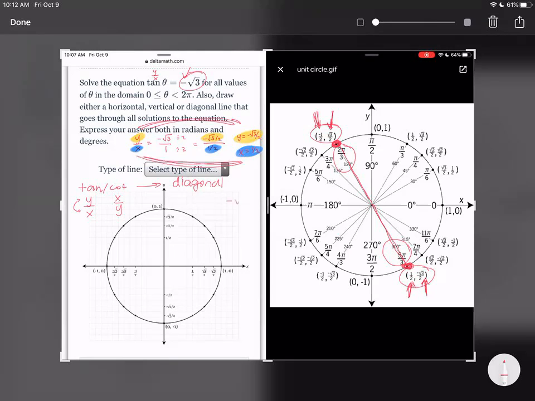When you divide this, negative radical 3 over 2 divided by 1/2, if you multiply the top and bottom by 2, you would get negative radical 3 over 1. Then you simplify that, you get negative radical 3, right? So that's one of our answers. The reason the opposite side works as well is, let me write it here underneath. On this opposite point, the y value is positive radical 3 over 2 divided by the x value, negative 1/2. Let's see if we simplify this fraction, will it still give us the same answer? We do the same steps, multiply by 2, and then you get radical 3 over negative 1. Simplify that, you get negative radical 3.